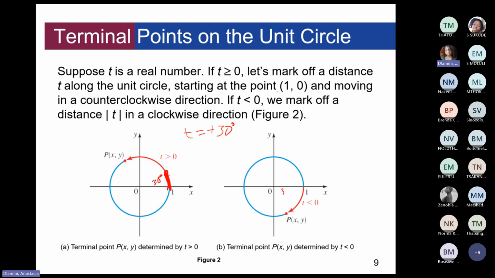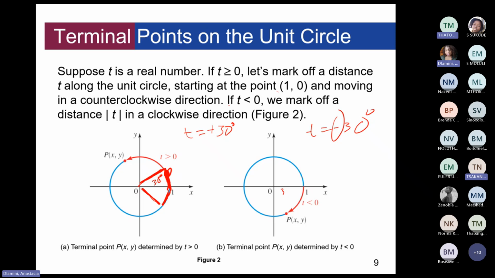From the unit circle to this point here, which we call the terminal point, that's the t, the distance. If your t is negative, meaning you're no longer moving up, but you're moving down. Same distance, but moving down. So this pie over here and this pie over here, they are the same. It's just that you're moving in the opposite direction because of the negative t. Makes sense or not? It does, ma'am.